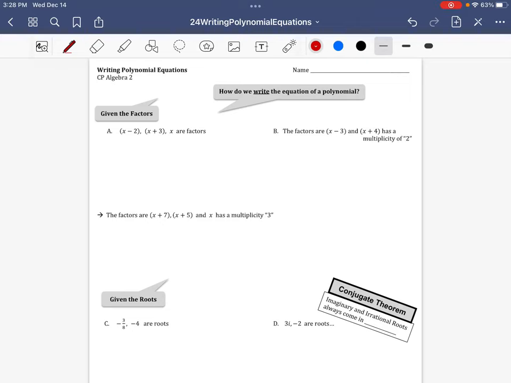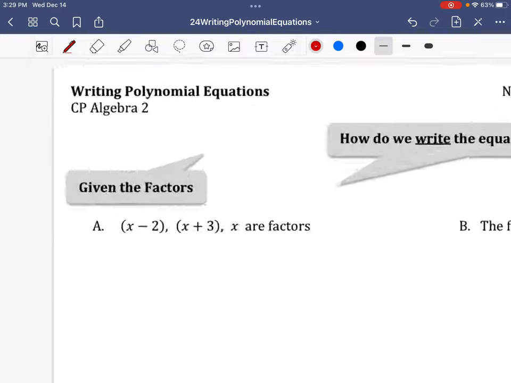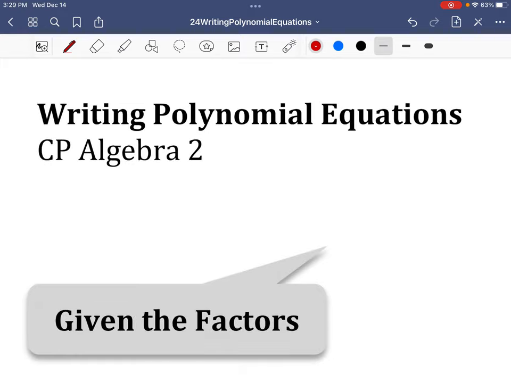Well, we've really been putting these polynomial problems through the ringer. You guys have learned all about the graphs of polynomials, their end behavior, and their behavior with turning and roots. And then we got into the fundamental theorem and found out that if we solve a polynomial, we can also connect that to a graph. And well, now we're ready to write a polynomial. We're ready to write a polynomial equation.